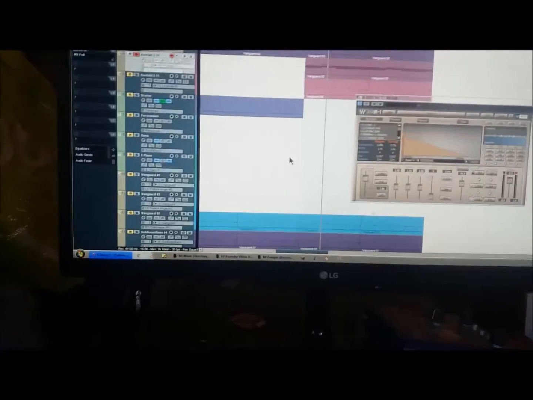So if I've got too many tracks, I'll bounce a single track down and load it back into Cubase without the effects, and then delete the track with Waves on it. So you end up with a track that still has the effects on it, but it's not so processor intensive.